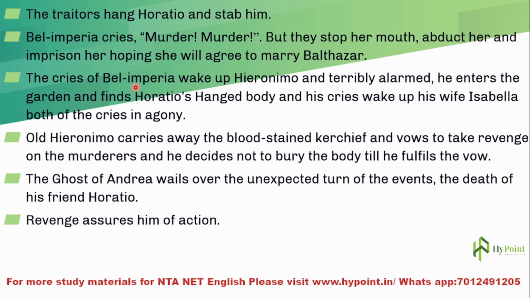The cries of Belimperia awake Hieronymo. They were secretly meeting in Hieronymo's garden. So the loud cry of Belimperia wakes up Hieronymo, and he was terribly alarmed by hearing "Murder, murder." He enters the garden and finds Horatio's hanged body, such a horrible sight for a father, right? He saw that his son Horatio is hanged there, and he was terribly shocked, and he breaks out in cries, and this wakes up his wife Isabella, and both started to cry in agony.